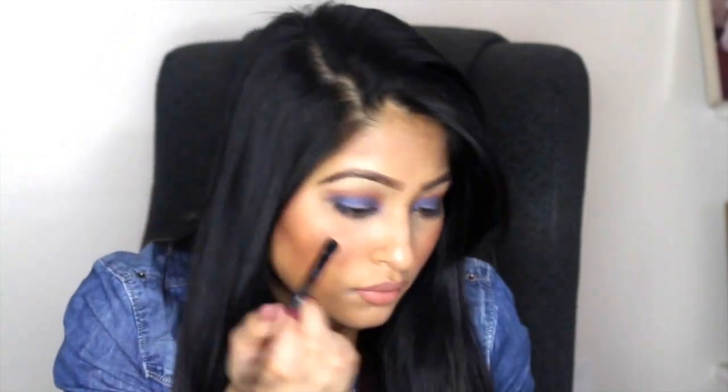I'm going to take that brush I showed you, dip it in the blue, and start applying it to my eyelid — applying it all over my lid. Then I take the blending brushes that came with my palette and blend out the blue color into the caramel and Sienna from the Anastasia palette. Just blend it out and give it that transition from light brown to dark blue, starting from the inner corner of my eye and blending outward.